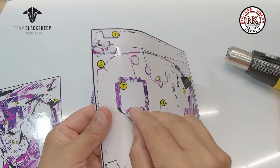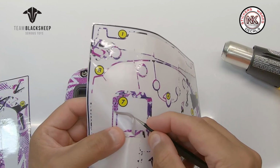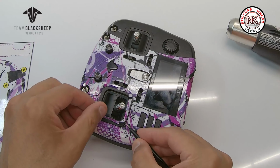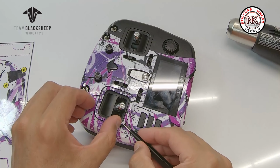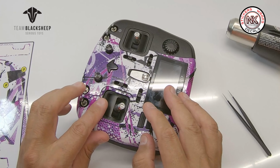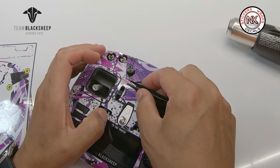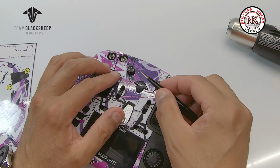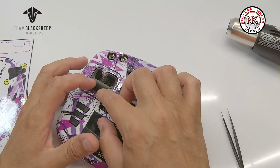This piece here is a little bit annoying, but it's also optional, and it just goes around the gimbal. It's very small. It can get stuck to your fingers or stuck together. Just gently pull it apart, and you can start in one corner of the gimbal, and then just push it one corner. You can use a pick to help you, or an X-Acto knife. And if you like it, that's good. And you can just pretty much push it into position.